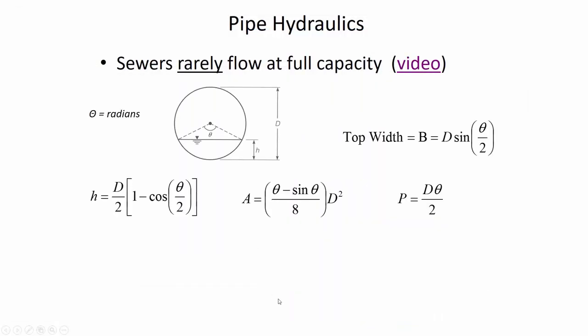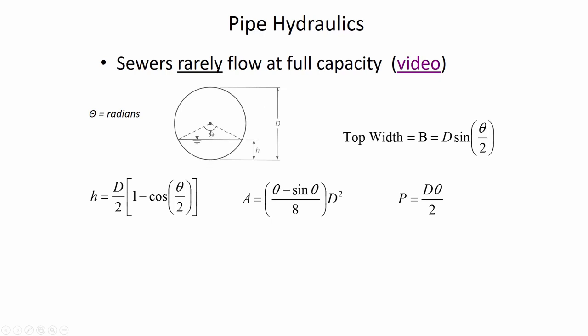Let's do the calculations, though. All right. So the geometry is a little bit complicated. The geometry of a partially full circular pipe. Now, here in this sketch, we're calling the depth of water H. I think some of the other formulas that we've got, it's called Y, and I know that won't throw you off too badly. It just basically means the depth of flow as a function of the overall pipe diameter D.